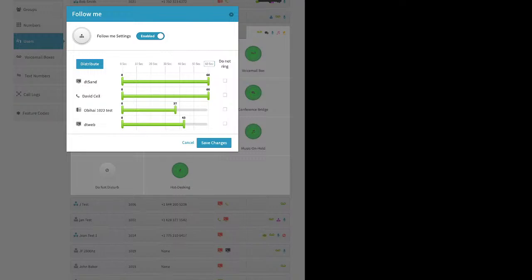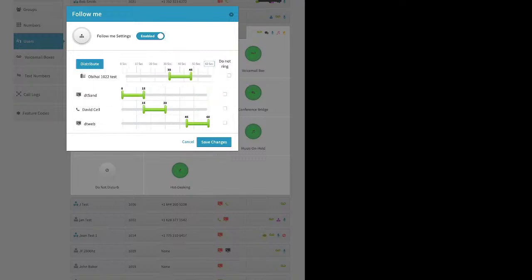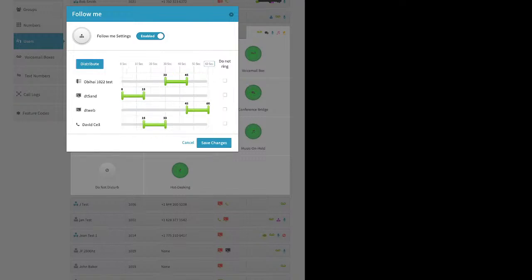I have this big Distribute button. I can click on that. So now the calls will always ring in this order. Now, these are for calls that are coming to my user directly. Right? So someone enters my extension number or someone else transfers the call to me. It will follow this order. I can change the order. Right? I can click and drag. Let's say I can make my cell phone last and do something like that. Click Redistribute, click Distribute again to reset the order.